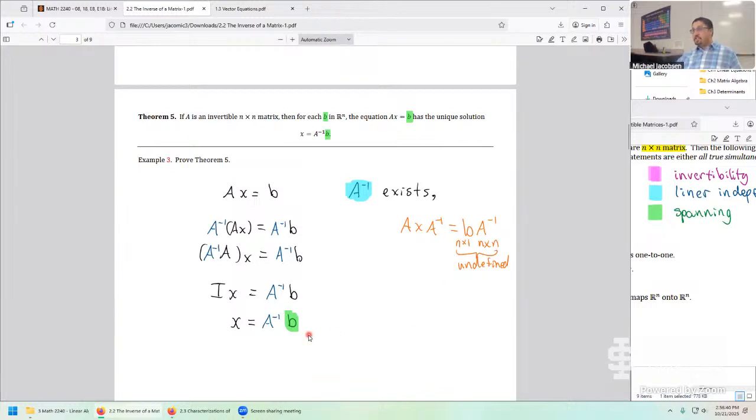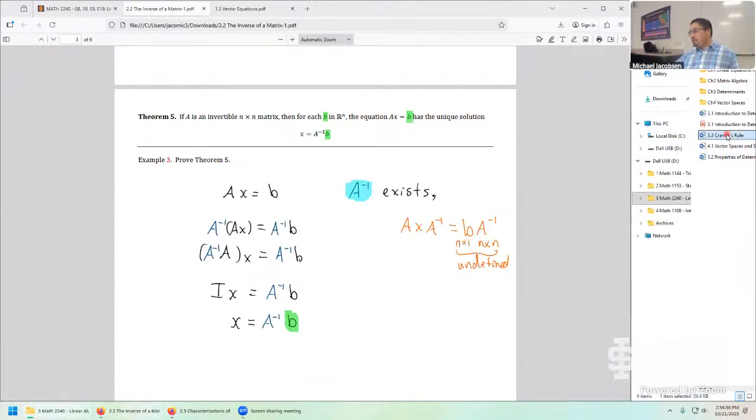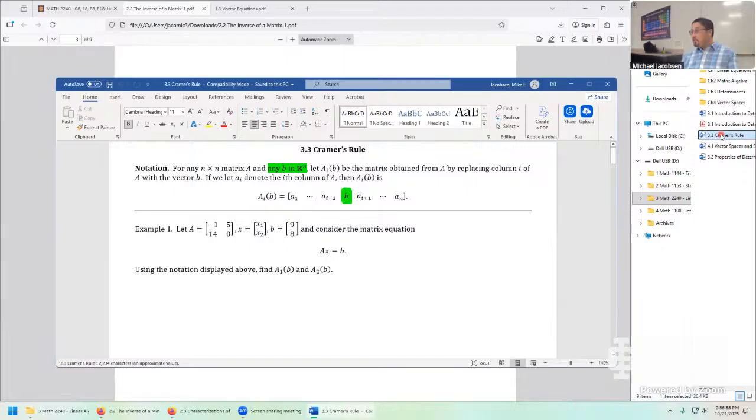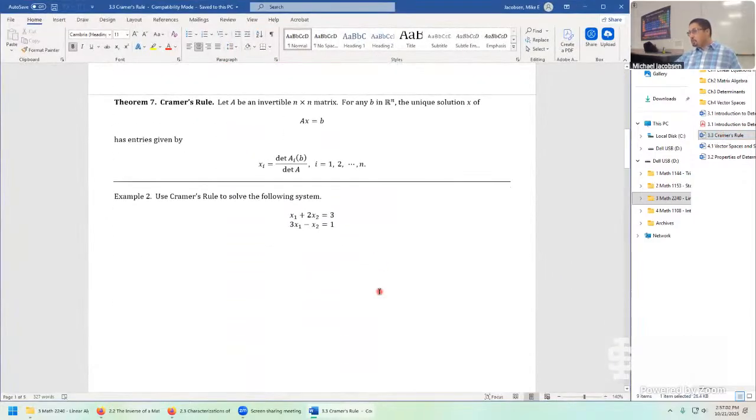This is relevant because this is an exam 3 type of problem as well. This is a pretty typical exam 3 problem. And when we go into Cramer's rule, the idea with what's going on there is we're looking into these kinds of systems as well. And we're going to look into another way to solve this. This is going to be another exam 3 type of question. So this is what the rule looks like.